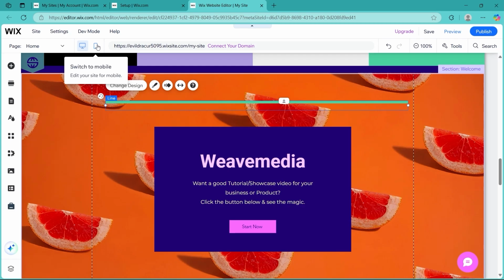Now, if line or border is not showing up or is broken, check if there is a bug or if the element is improperly hidden. Make sure that the line is not hidden under other elements. If so, adjust the Z index, that is layering or repositioning the content.